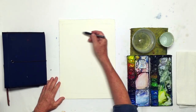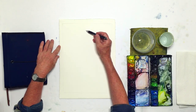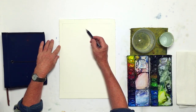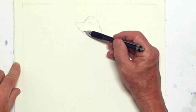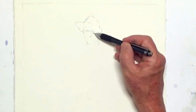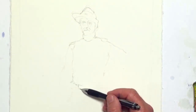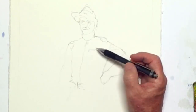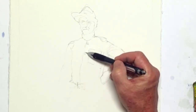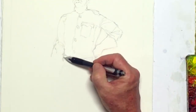So we're going to get started here. I've got my frame, and I'm going to start by placing his hat up at the top, and then I make a tick mark down where I want his feet to be. Sometimes I'll have my students turn their drawings upside down, and as strange as that sounds, what it does is it forces them to look at shapes as opposed to drawing their idea of how something is supposed to look.